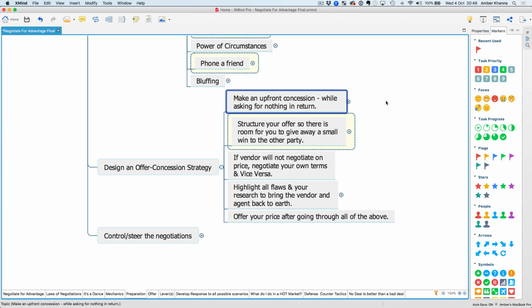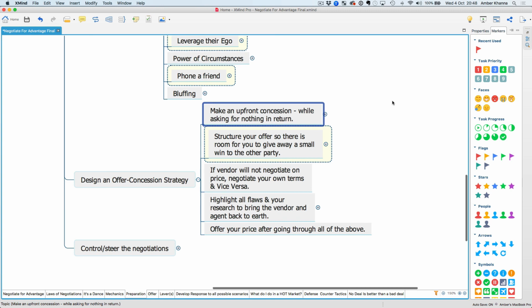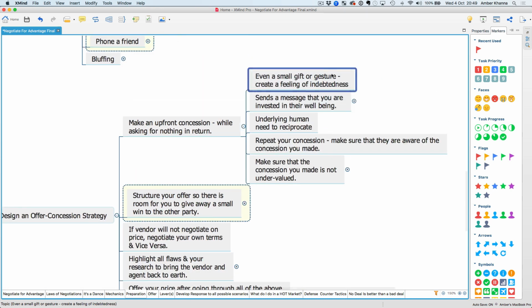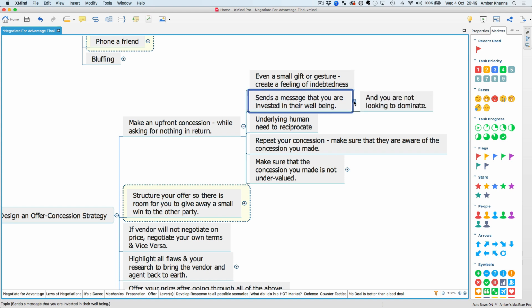Additionally, when making a take it or leave it bluff, try to provide an additional concession along with your final offer. So if you say take it or leave it, you say, look, but I can do that, and if I do that, otherwise, take it or leave it. Always try and keep the door open, because if you shut the door on them, your deal's gone, and the time that you spent is gone on a perfectly good deal. But you should know when to walk away.